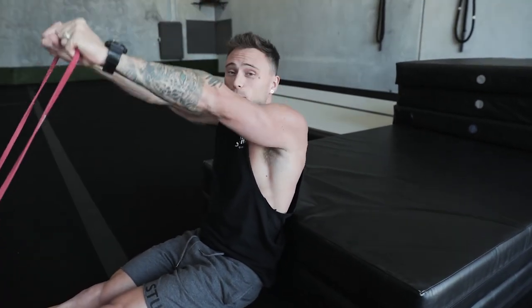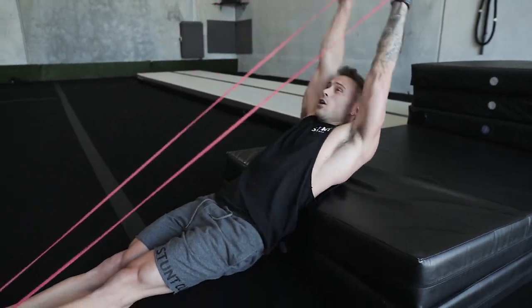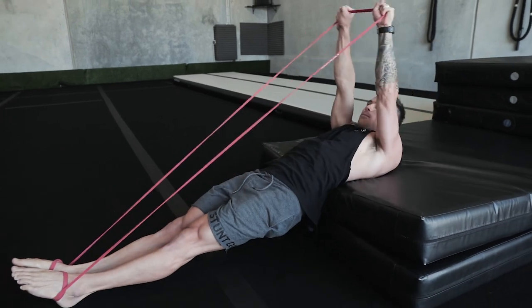This is the hardest part — actually getting into that position and being able to hold it. It's one thing to do it when you're stable, but another to do it in the air. Really think about that fast snap through your arms: snap and hold, then back down. You'll need to repeat this for a few weeks or even months depending on how long it takes to develop that shape.